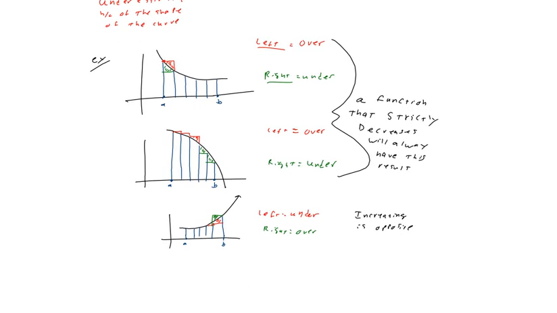If it says decreasing, just draw a decreasing function. If a graph says this function is strictly decreasing, you know it's going down the entire time. You know that the left edge, right edge is going to be consistent, the same way every time. It's always going to be the left is too big, the right is too small. And if you can't remember this, just draw it. Okay, here's a decreasing function. If I'm using the left edge, that's going to be too big. Okay, left is over. If it's an increasing function, left side, oh, that's going to be too small. So just draw it out for yourself and see if that will help you visualize what is happening in the situations.